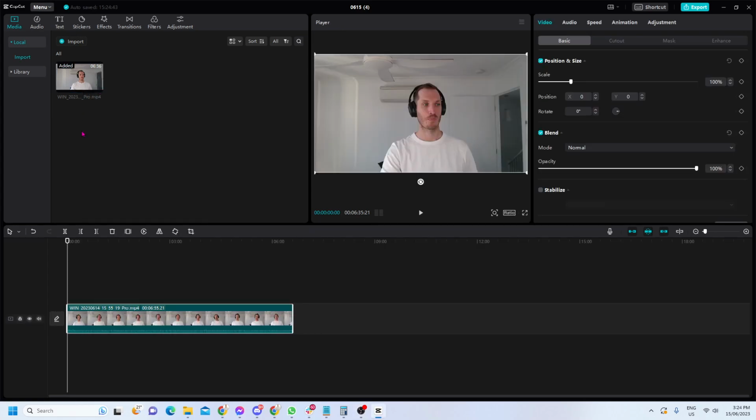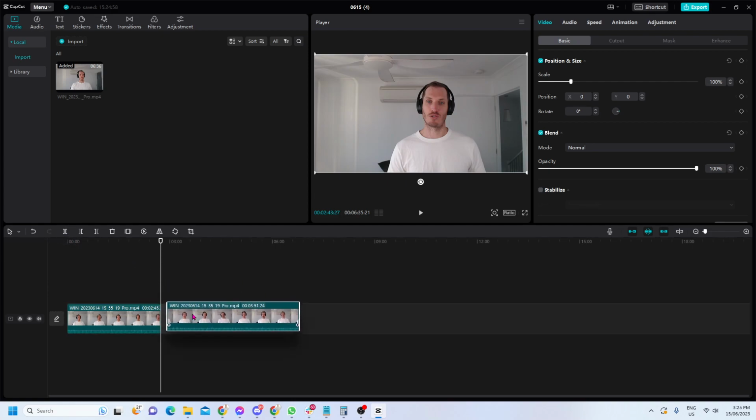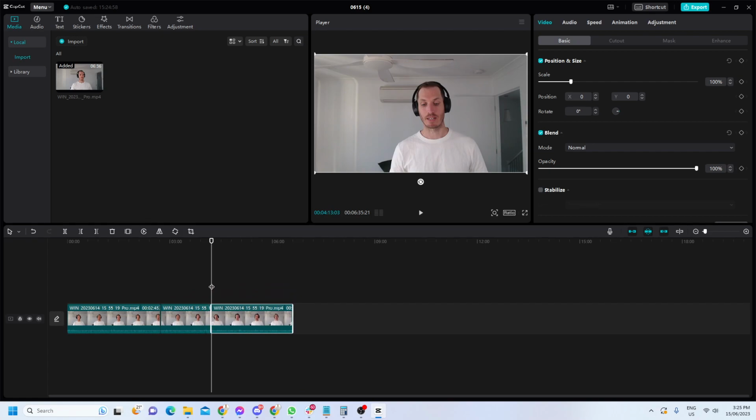Your main tool here is going to be the split button. The split button can be done by pressing the split button, which is in your middle bar here in your work area where all your tools are for your footage. I can press the split button, which allows me then to clip my videos up. I could also press Control B, which does the same thing. So if you need a shortcut method, that's very, very important. Probably the number one tool you need to know in this situation when editing across any software is how to split that video.